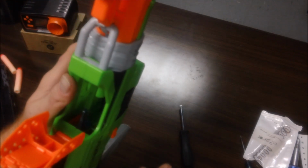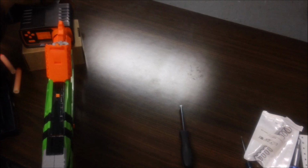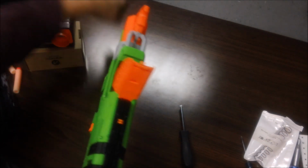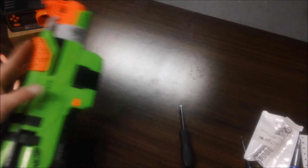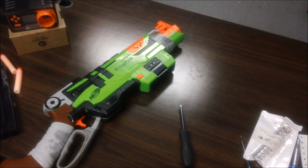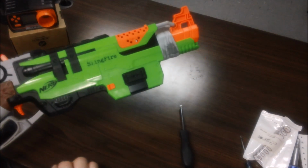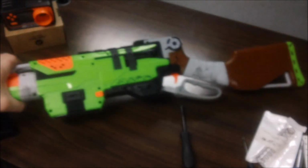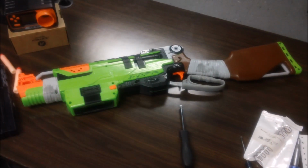Of course, you can't actually use the blaster this way, but it's good enough for me to get some shots through on my chronograph. And while firing, and I will catch the dart back here, it is getting anywhere from 10 to 20 feet per second higher than stock. I'm getting anywhere from 75 to 85. And that compares to the 65 that this exact blaster was getting when it was 100% stock. And I have not removed the air restrictor. So this is just simply a drop-in upgrade, the 4.5 kilogram spring. Now, of course, that will mean I have to go in there and reinforce that clutch to get it to be able to fire and work.